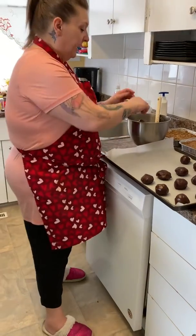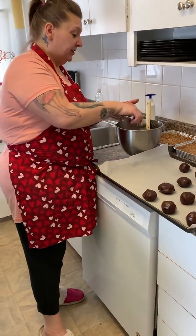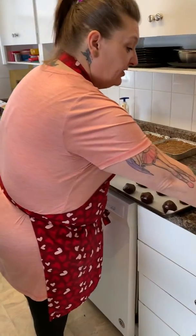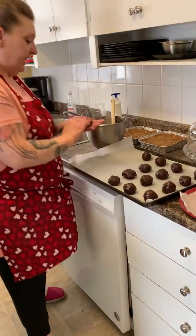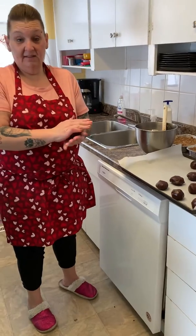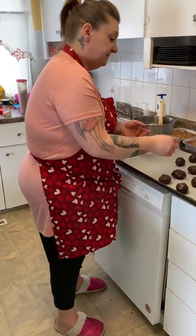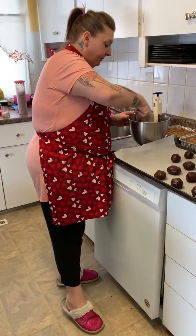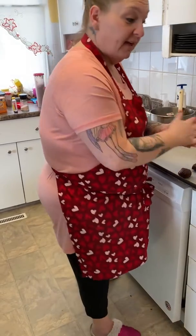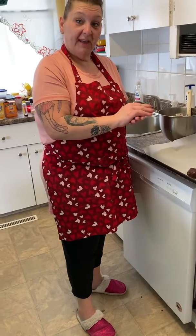Here's a tip. If you're allergic to nuts or Nutella or anything like that, what you could do is just make the cookie dough itself, and you could take maybe jam filling and freeze it, or you could buy some of that marshmallow cream from the store and you could fill it in there like that. It would probably turn out to be kind of like a s'more cookie, I bet then.